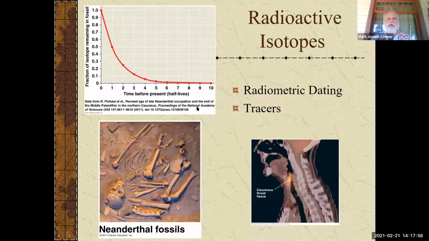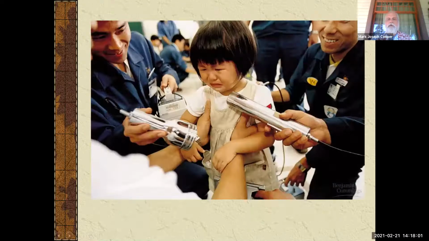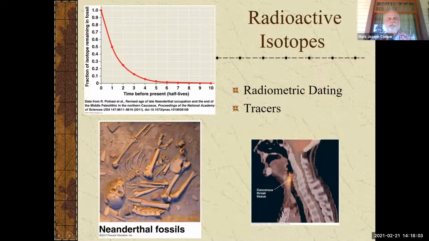So let's talk about radioactive isotopes. There are several. These are ones that actually degrade over time. And so, I want you to think about it. We talk about radioactivity actually causes damage, causes cancer. But I want you to know that it also can be very useful for certain things. So radiometric dating is one. You might have heard of carbon dating. That is a type of radiometric dating.